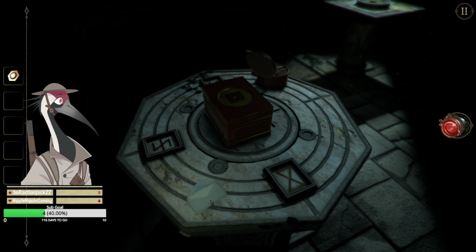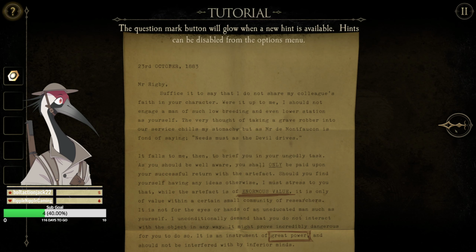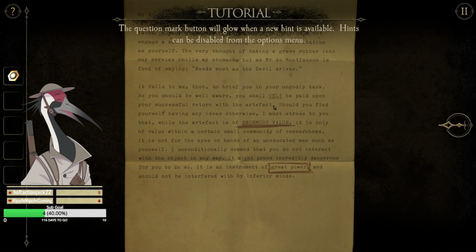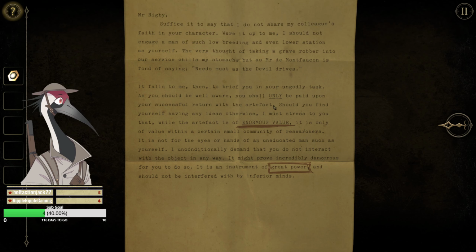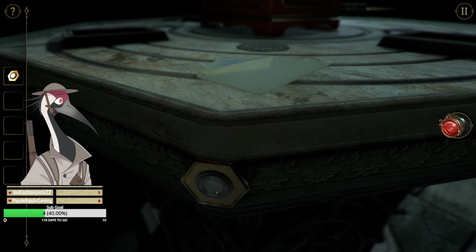Oh, there's a letter here. This my colleague's faking character. Low breeding, even lower station. Alright then, Boris Johnson, calm down. Once you've hit upon to return an artifact, that while the artifact is of enormous value, is only valued within a certain small community of researchers. Instrument of great power.